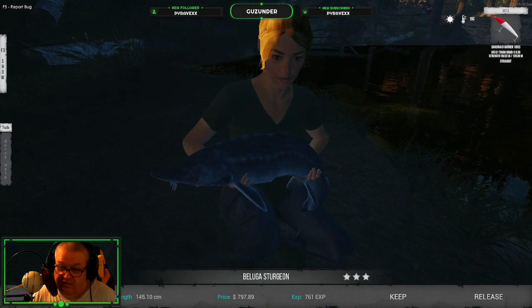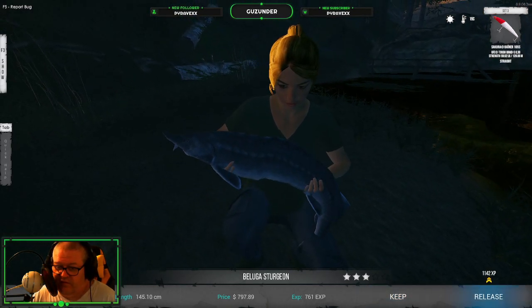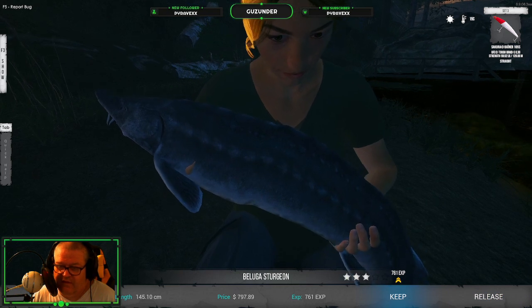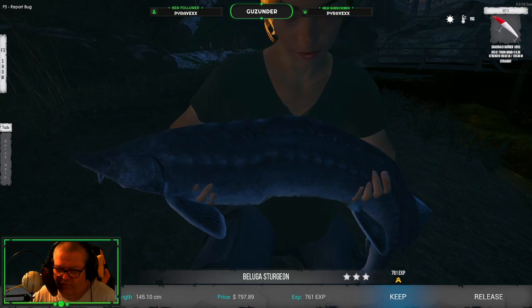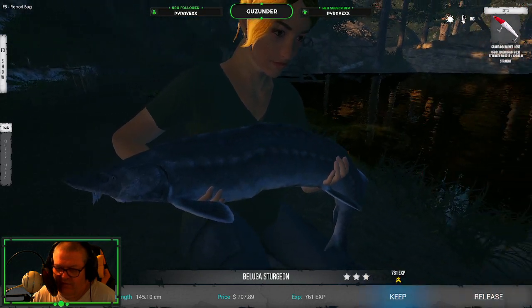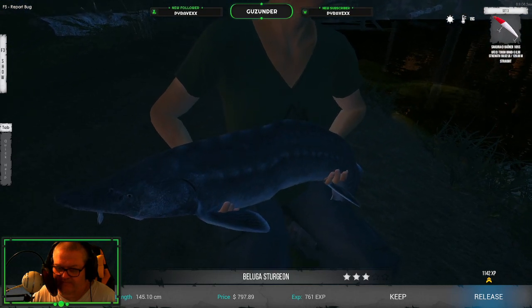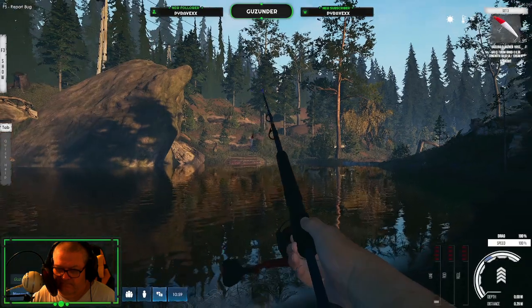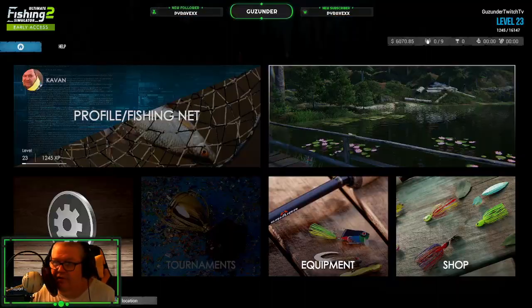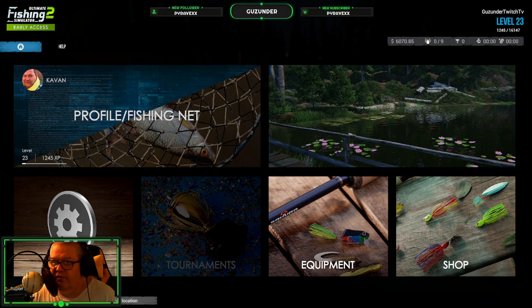106. All three stars. I want a five star. Now, 761. Do I need the money? I've got $4,000, but I want to rank up pretty quickly. So it's near enough double. So we will release that. I need 15,000 for level 24.